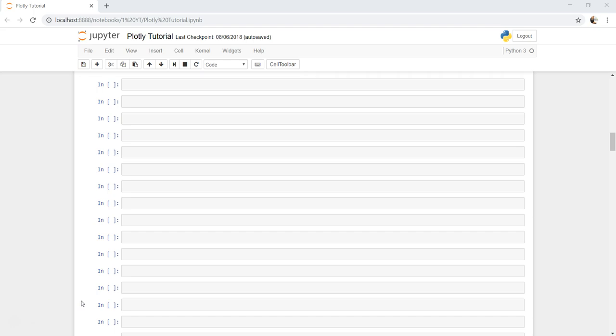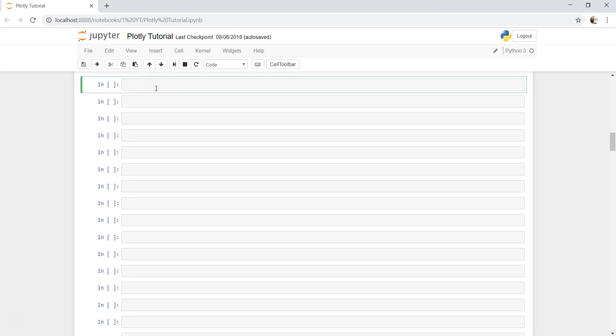But here I will show you how you can properly put your data in the right structure, because generally when you are working in a normal environment or a business environment, nothing is pre-formatted, nothing is pre-aggregated, so you have to do certain operations to put the data into the right format and then use it in the visualization. So I will show you how you can do that in this video.